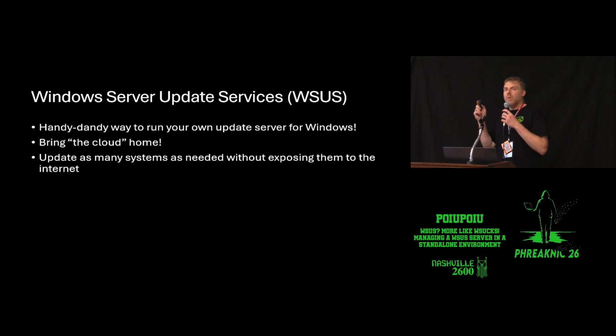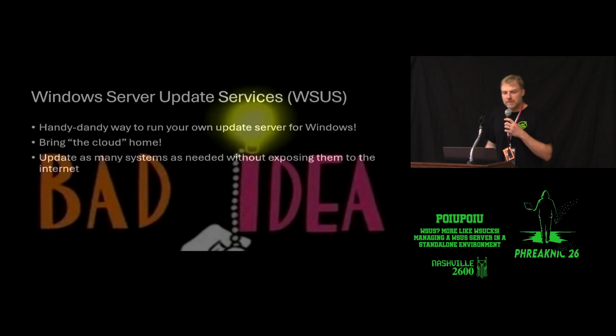If you have one Windows machine, that's easy. You just download the cumulative updates, you download your patches, you're good to go. Two or three machines, okay, it gets more complicated. What about 30? What about 50? What about 100? What about 1,000? On a system that cannot touch the internet. How are you going to do that? You're going to go to every single one? No, that's dumb. We should be smart about this.